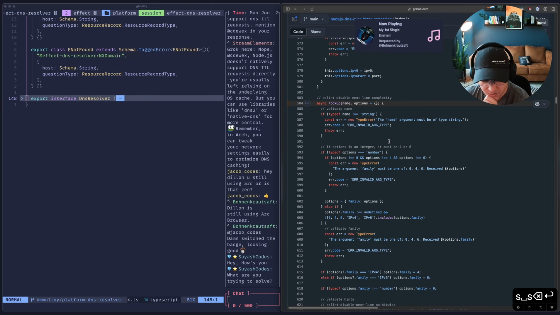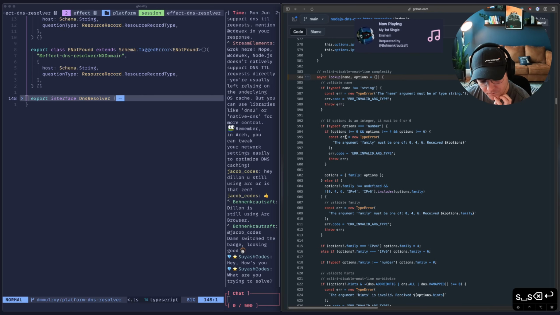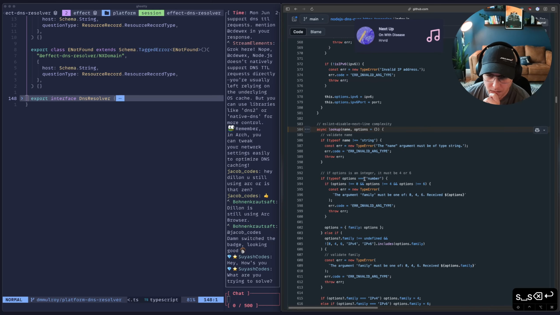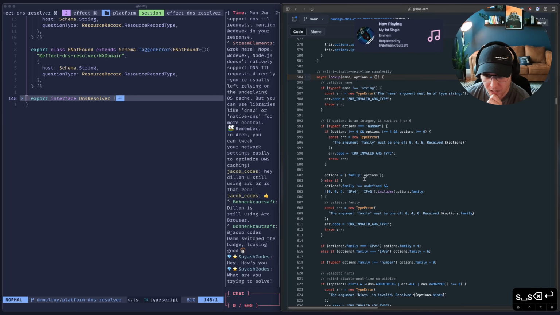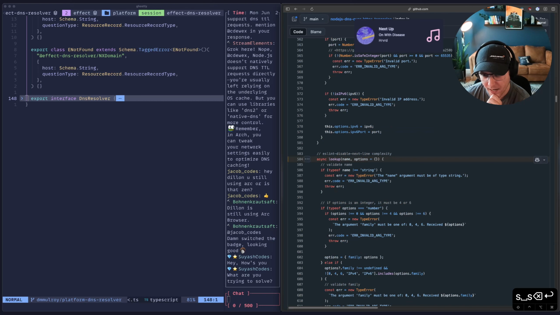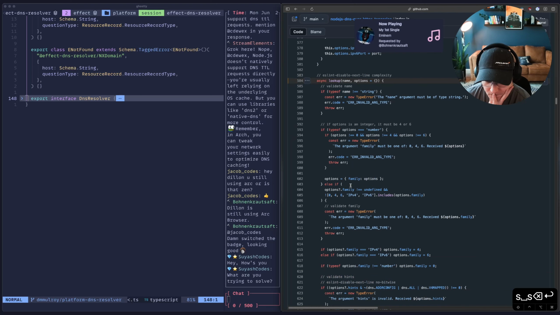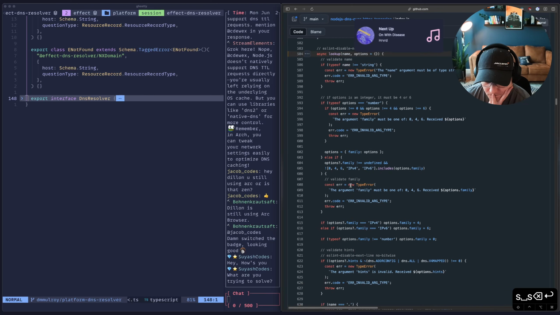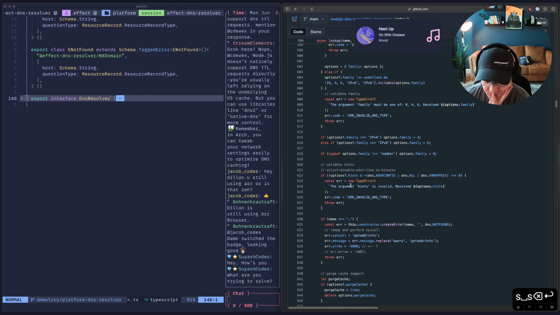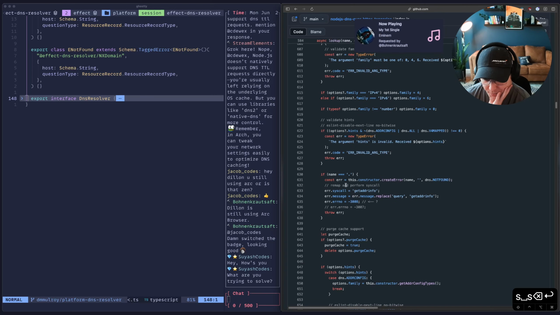What up, Siyosh? I'm just kind of reading code right now. I want to add a DNS resolver to the Effect platform package, and before I really start writing a lot of code, I want to settle on an interface and an API for it. I'm just trying to figure out what other packages are doing. There are some gotchas in Node.js DNS. So we're just exploring some other implementations.